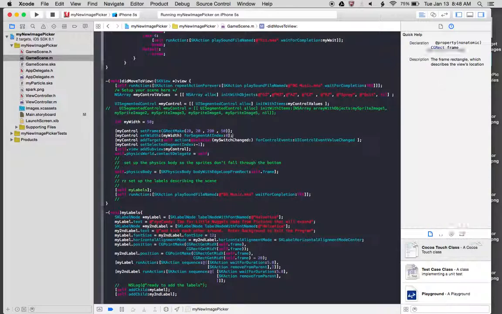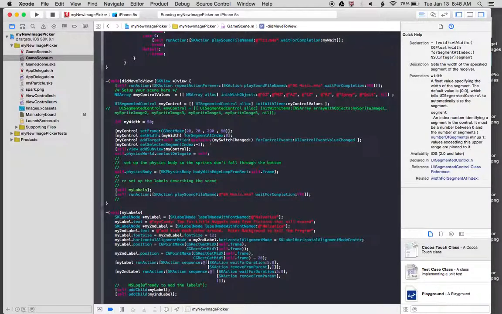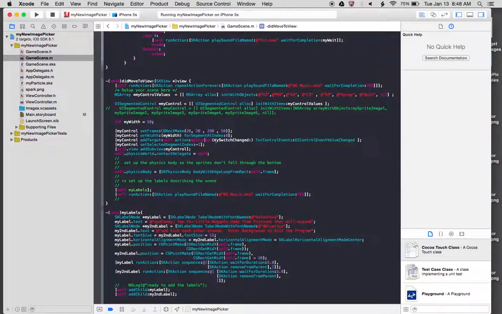And whenever the switch changes on the segmented control, we're going to call this mySwitchChanged method. So for my control, we're going to add a target to this file, and for the action, we'll do the action mySwitchChanged.